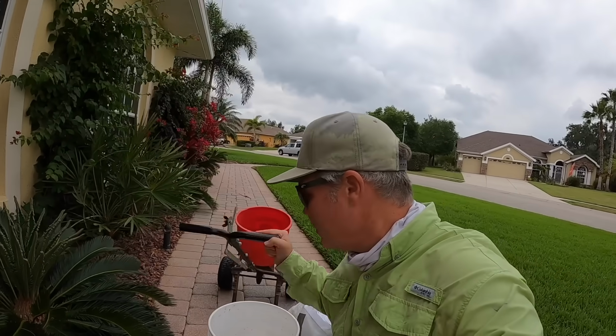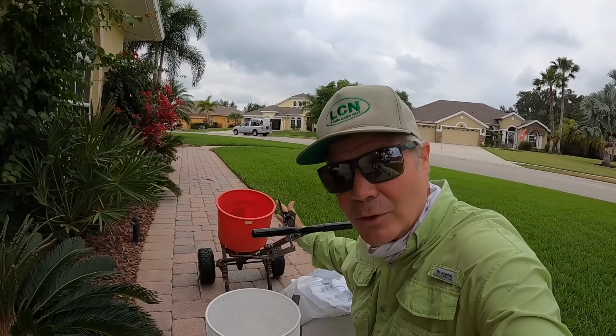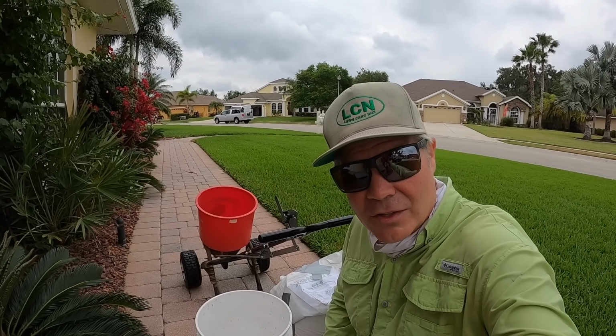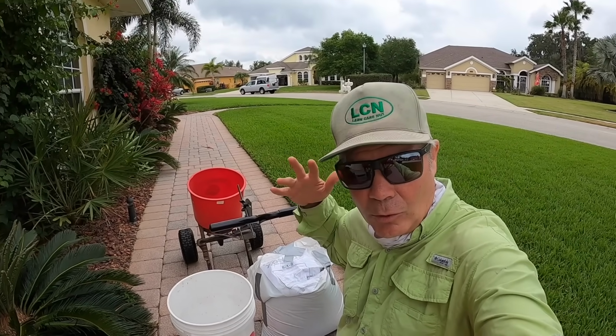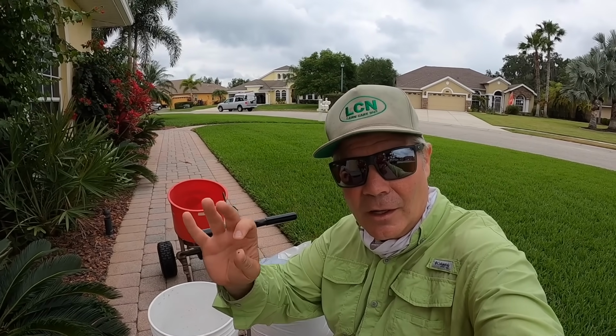Also, anytime you've put a spreader together, if any of you have done it, it's not easy. None of them are easy to put together. And there's a lot of parts on here that can be off. So what you want to do is always test on a small area of your lawn first. I get emails all the time of people, they take the entire bag, they dump it in and they go and they're like, well, it ran out halfway through. I'm like, yeah, bro, because you gotta test a little bit, okay?